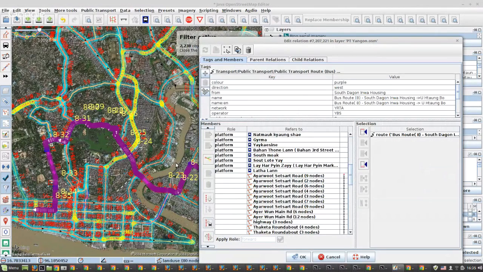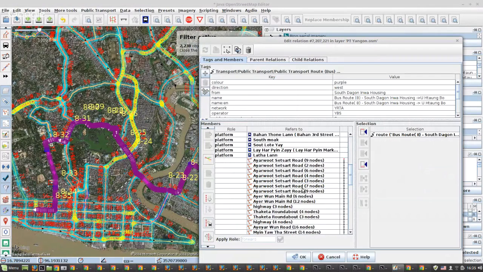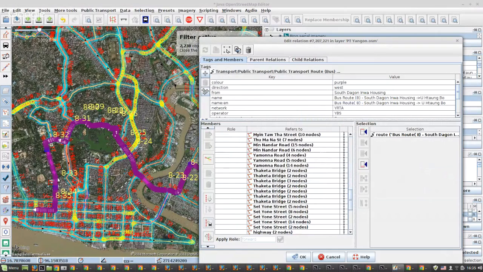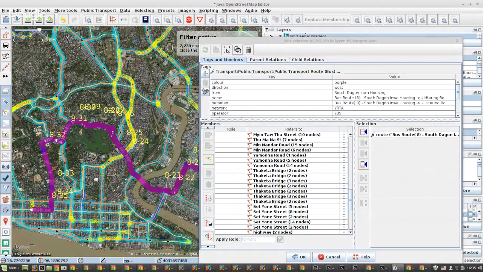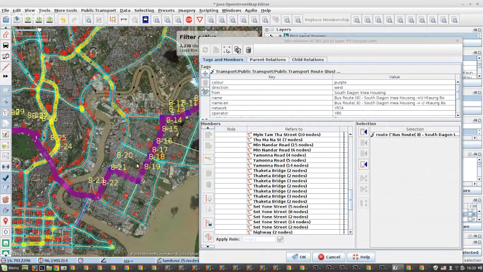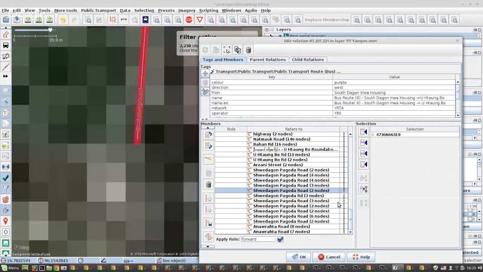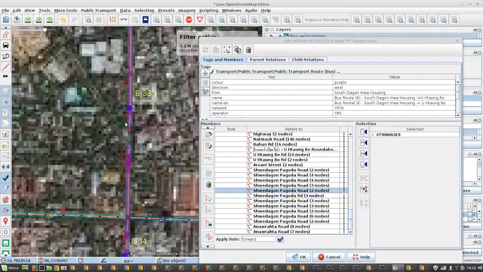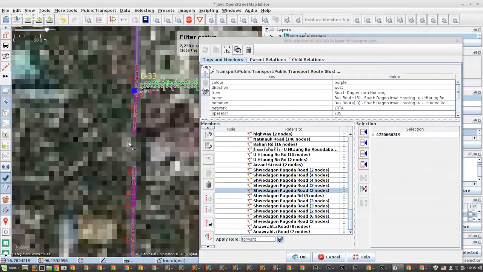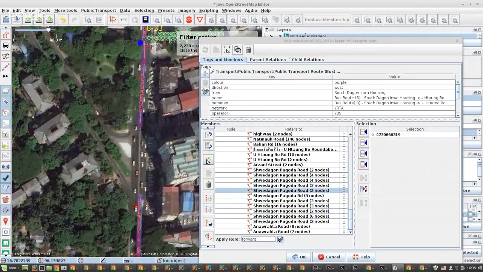I also get this imagery here, so I can easily see where the bus is passing and if that's correct. Okay, here is a gap. So I'm going to start this routing helper functionality.